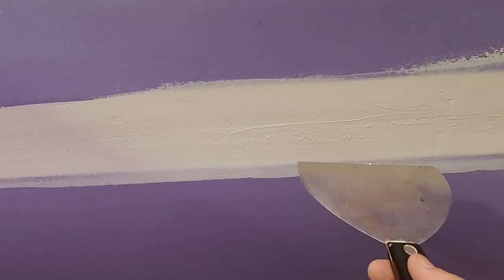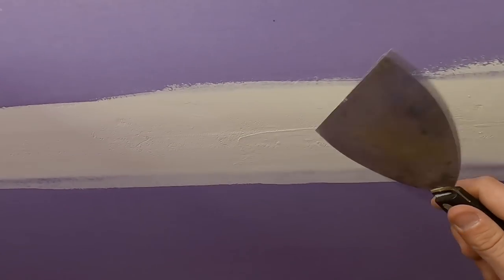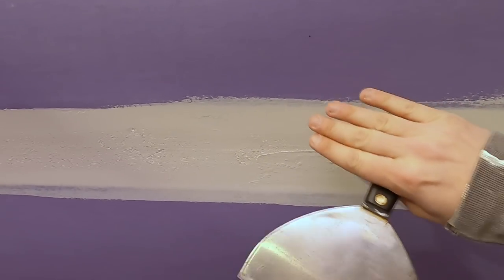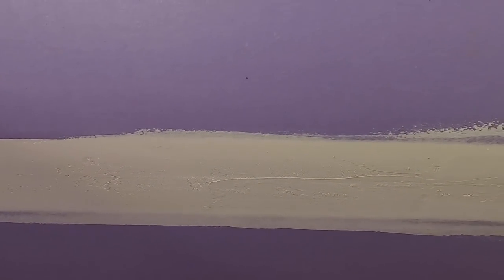And I want to clarify, you could sand this stuff, but what ends up happening is this is harder than the paper, and you sand it and then all of a sudden the paper starts coming off. So just a little clarification when I said you can't sand this stuff, but it is way better for preventing cracks, and it's just very solid.